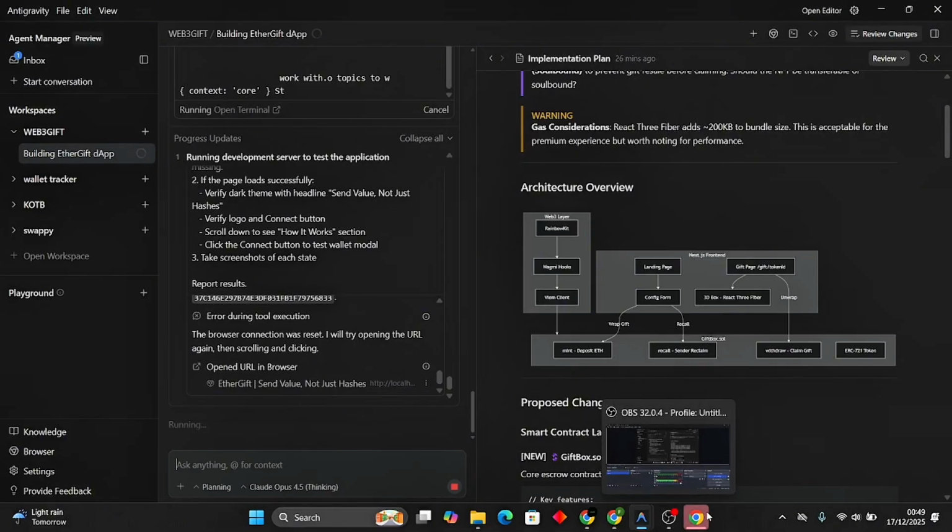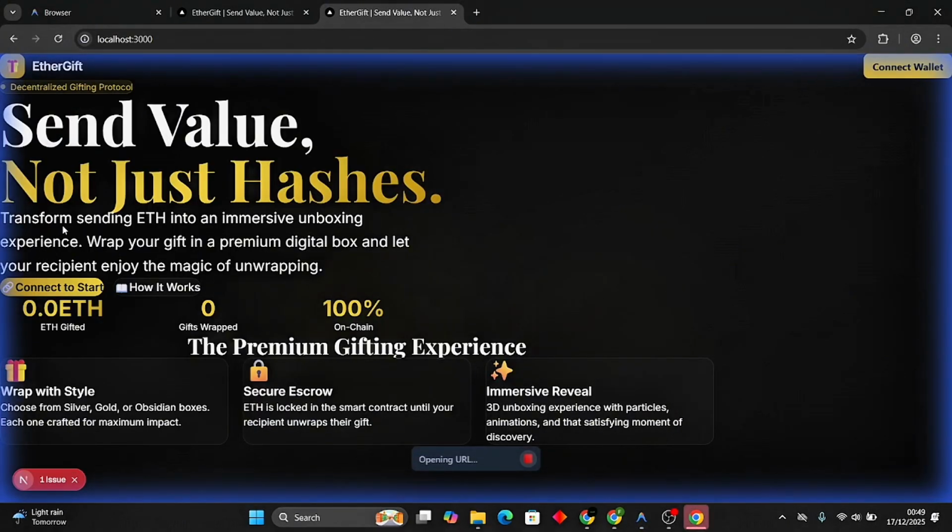Yeah, so it looks like our browser is opening now. Let's just check. Okay, let's wait for this to send feedback to Antigravity and say it's working perfectly.